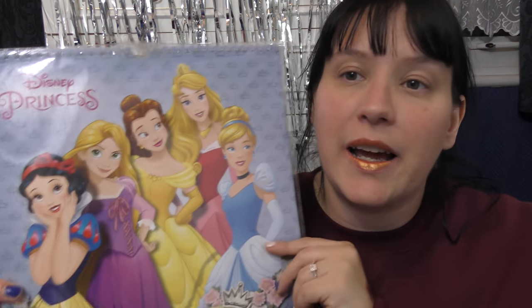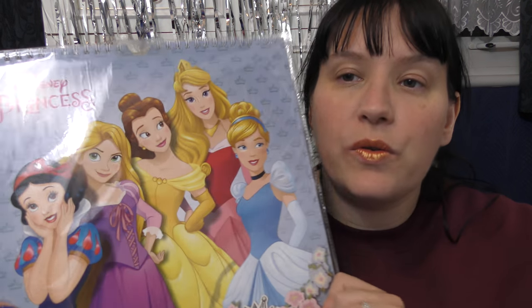Next up from Poundland, I got this lovely calendar which I really wanted to steal for myself, but I'm good! It is a Disney Princess calendar 2018 — it's got all the cute Disney Princesses and each month you see a different one. The Beauty and the Beast one is probably the best looking — it's Belle with Mrs Potts, Beast behind her, little Chip and a couple of books. I like March the best. There's also a Tangled one which is really cute. This is a present for one of Nathan's sisters because she absolutely loves all things Disney, so I saw it and thought, yeah, I'm going to get that for her.